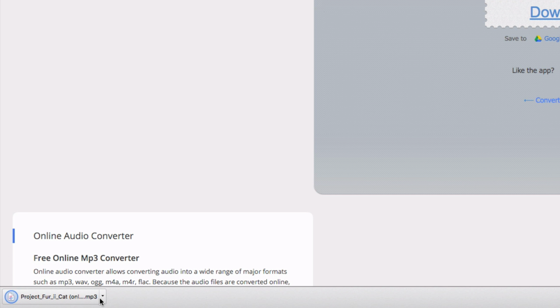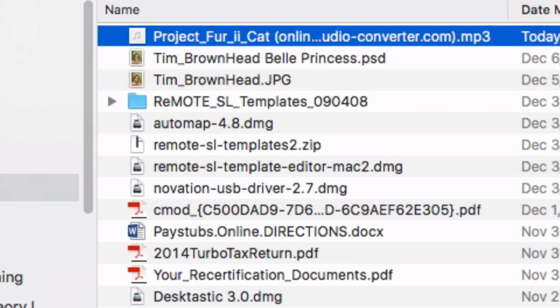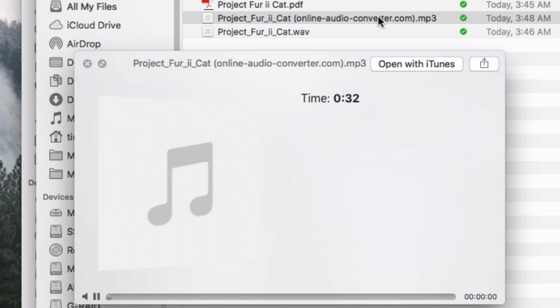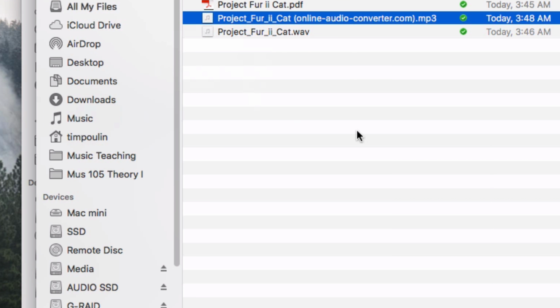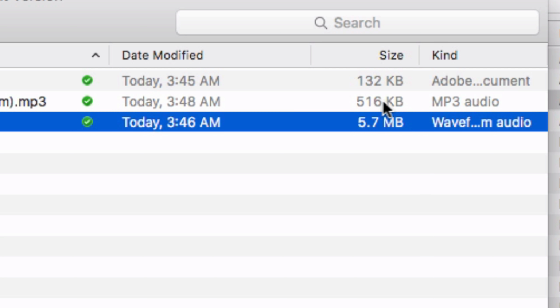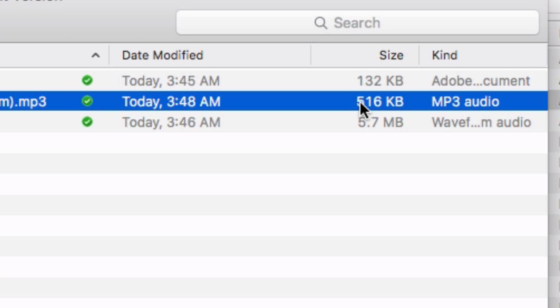Well, that's really helpful. Let's go Show in Finder. And just copy that, paste it where we want, or do whatever we want with it. Sweet. So we're done. Now we can just email that to Tim. Hey. Notice the size difference too. 516 kilobytes, less than a megabyte, like half a megabyte. This is 5.7 megabytes. So this one will fit easily in emails and play back on phones and stuff and send to your grandma easily.